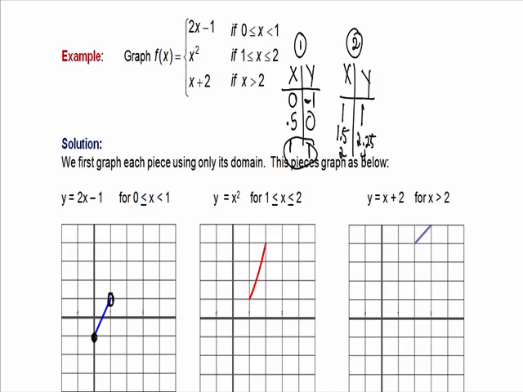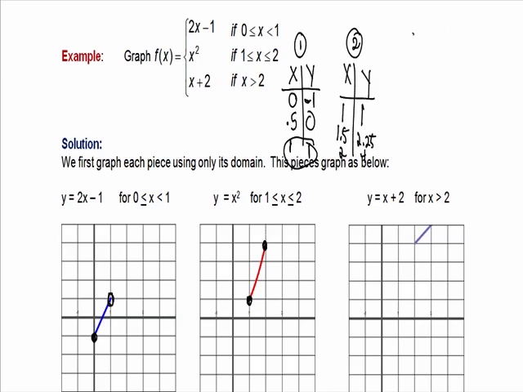So we know that we're going to be drawing a piece of the parabola. I need to make this look at least a little bit curved where the previous piece was a line. If I put those points on, there's my 1, comma 1, my 1.5, comma 2.25, and my 2, comma 4. Notice I have equality on both sides, so both of these are actually closed dots.